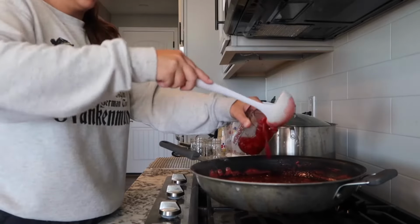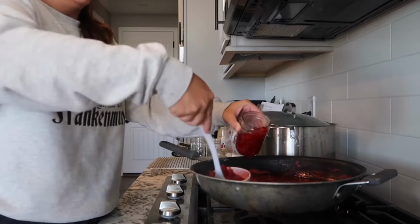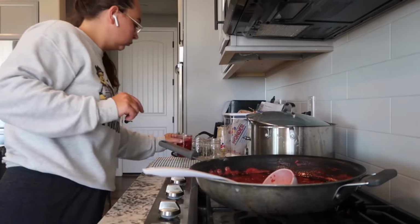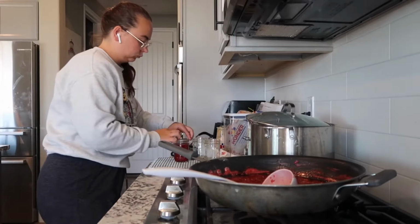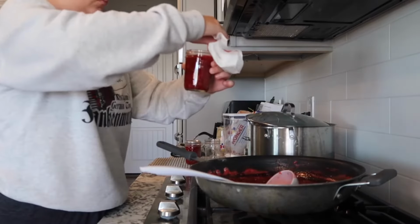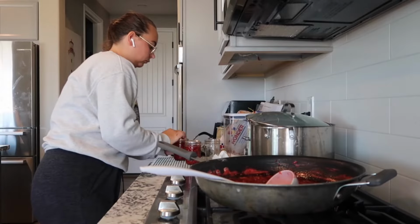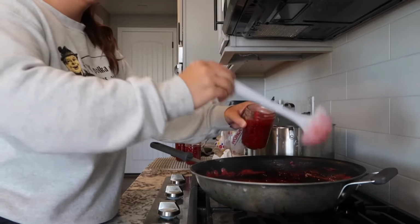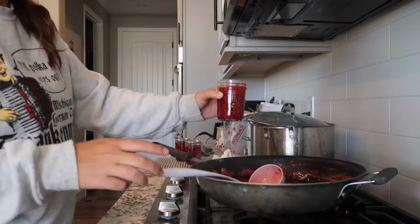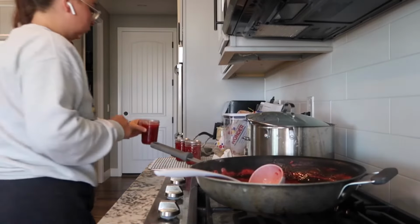Now, I mentioned that I didn't have an actual canning funnel, so I sterilized a ladle and I just ladled the jam into each jar. Thought it would be a lot messier than it was. It actually turned out to be fine. I just had to take a paper towel and wipe the rims of the jars off so that I could get a good seal with the lid. So, not the end of the world if you don't have a canning funnel is one lesson that I learned.